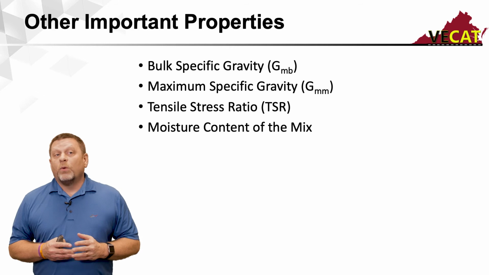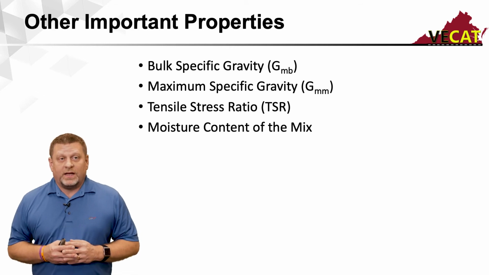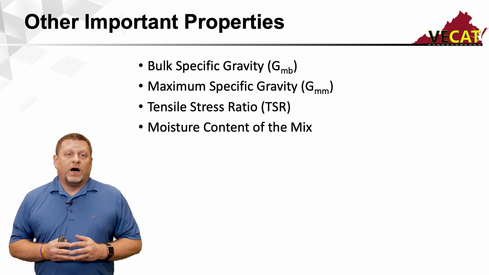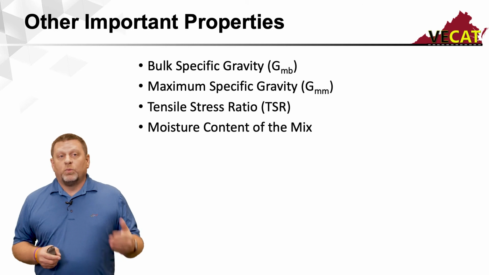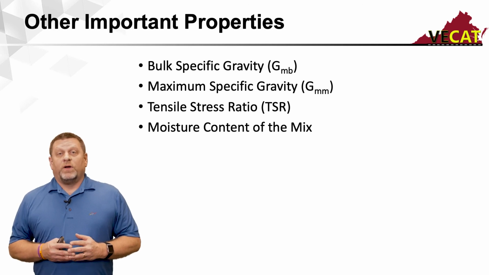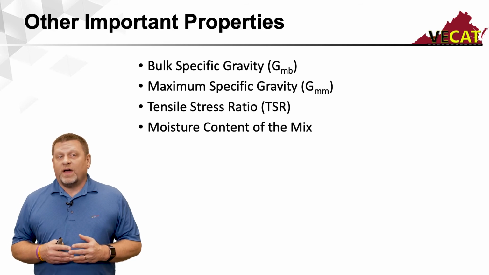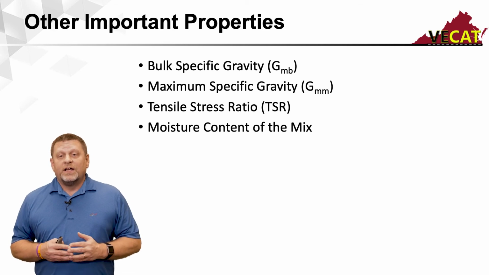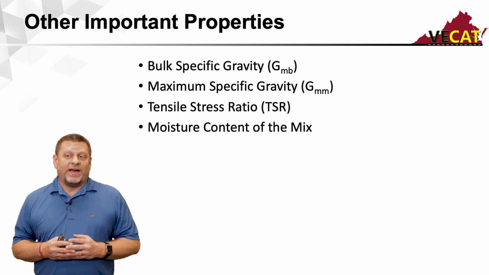And then the moisture content of the mix. We talked about that in earlier presentations. The specification allows up to 1% in the mix. Moisture can be in there, but no more. One thing we also referenced was to be careful if you have a higher moisture content in your mix. This has been linked to possibly having tenderness.